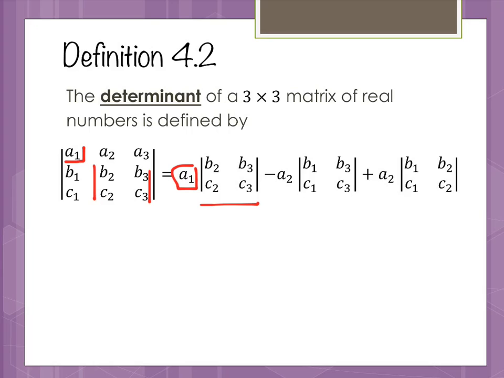And then you use the middle one, A2, and it blocks out the row and column, and you use the remaining pieces, B1 and C1, B3 and C3, so you see that component right here. And then you use A3, again it blocks out the row and the column that it's on, and it uses these four pieces, B1, B2, C1, C2 to create a determinant. And then once you have those 2 by 2 determinants, you do the determinant the way you did before. So you multiply down, you subtract, and then you multiply up. Do notice that expanding along minors gives you a positive at the start, a negative in the middle, and then a positive at the end.